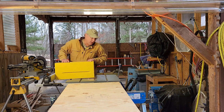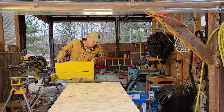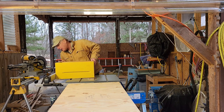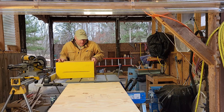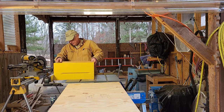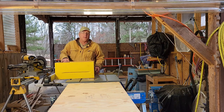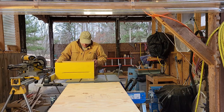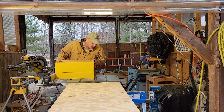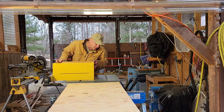And then when I push it back and forth, you'll see that I do a test. I always do a test run first to make sure that I'm not getting any binding. If I'm getting any binding, then something's not right. So I need to check. Oh, I know what it was. My box is dragging on the backside of my saw blade or my table saw. So again, I just make sure I've got a smooth run through there and nothing's binding.